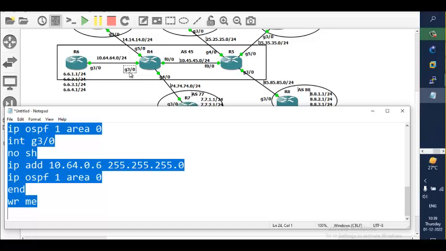Even though the actual originator is router 6, because I'm advertising this 6.6 network via OSPF to router 4 and router 5, the routes are going to be there in the routing table of router 4 and router 5. So I can use any one of these routers to advertise to the outside world using BGP. It is not mandatory that I should run BGP on router 6 to advertise this. You understood?